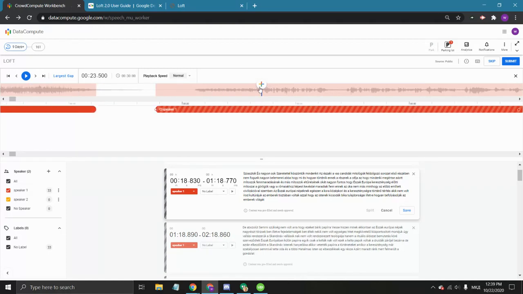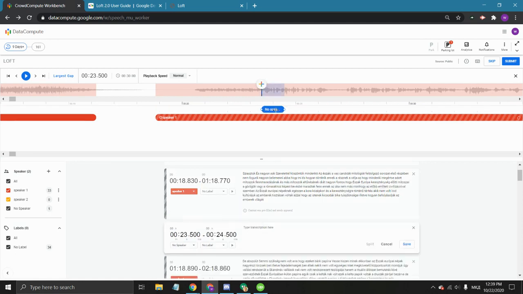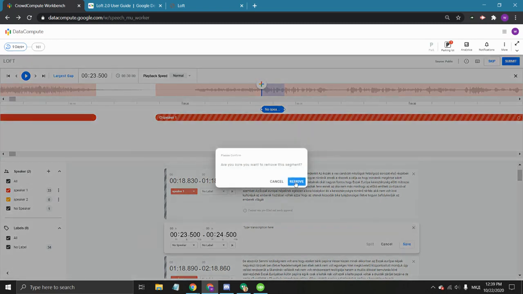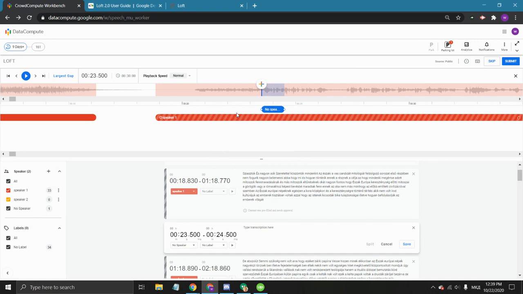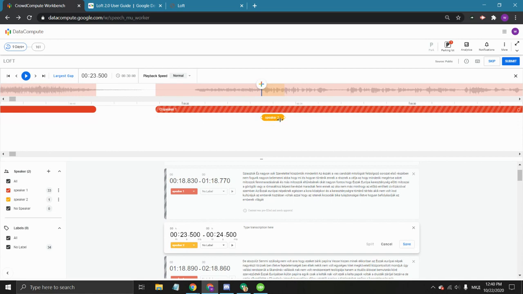We can use the plus button right above the cursor, and that will give us a new speaker turn that's not attributed to any speaker. The same effect can be achieved by using the Ctrl plus Shift plus A shortcut, and we'll get the same speaker turn created here. Once we attribute that speaker turn to a speaker, and let's say that this is set to speaker 2, you can see the color of the speaker turn change.